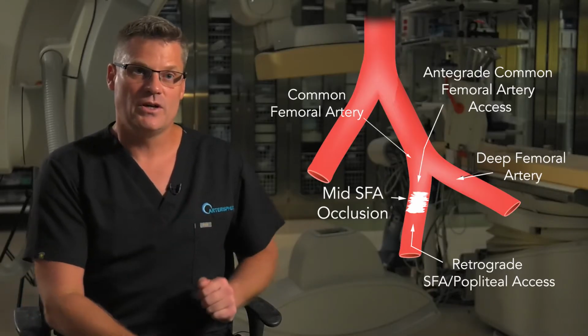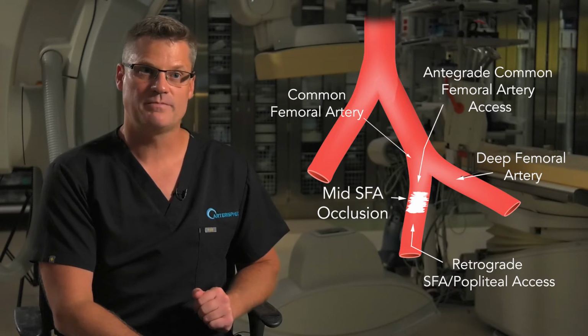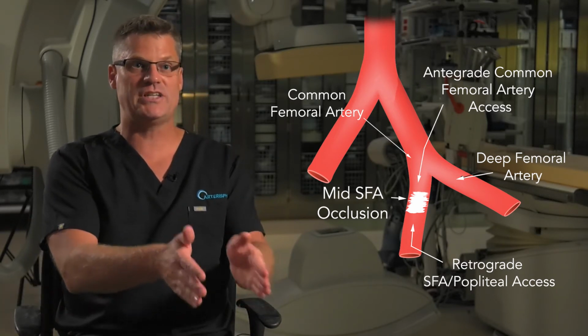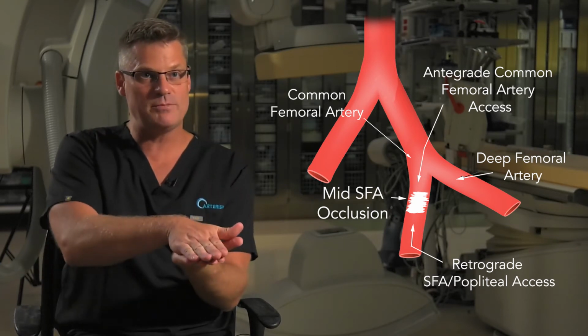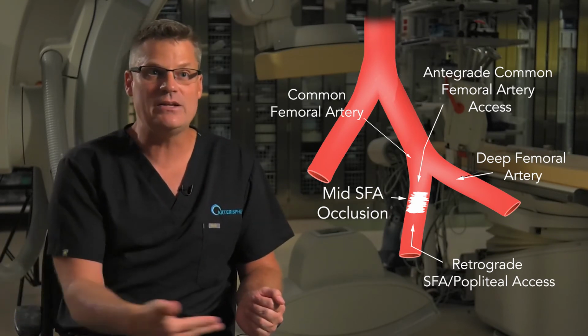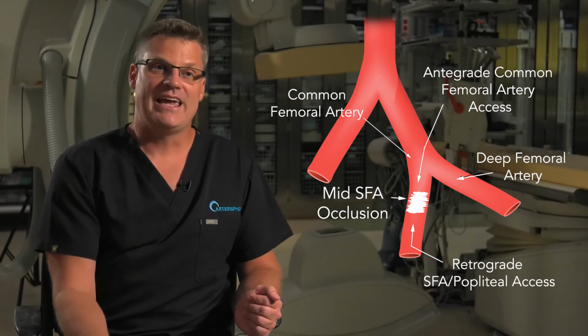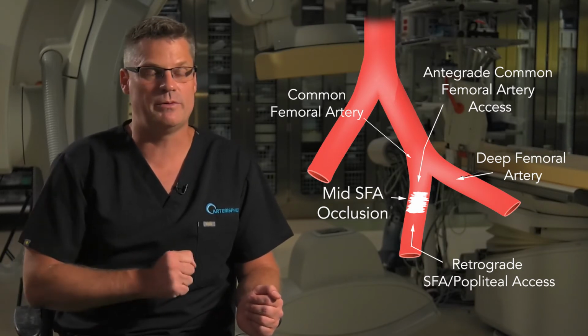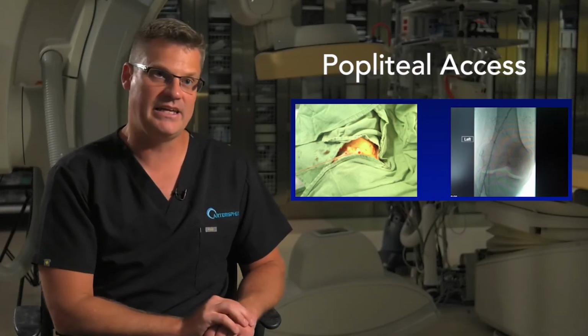There's a couple retrograde approaches. The first would be a popliteal approach. And you can come from a medial supine approach where the patient is laying flat on his back, and you'd place the needle from the medial approach and stick the popliteal artery. Usually I do that under direct visualization from above. The other route is flipping the patient and sticking the popliteal artery directly from the back of the knee.